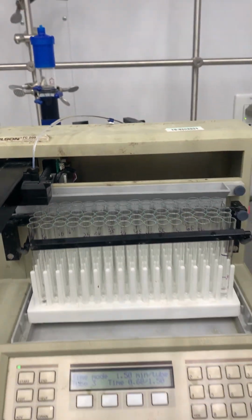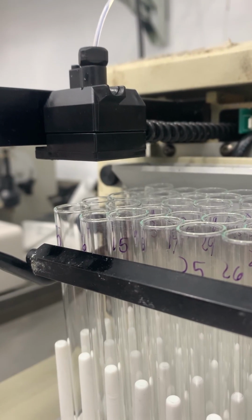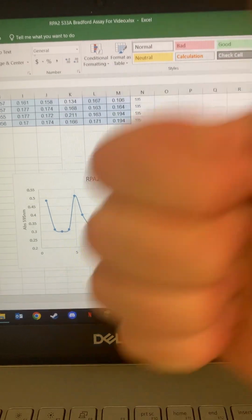While this is happening, a fraction collector drops the outflow into glass tubes and shifts to the next one once a certain volume has been reached inside a tube. The protein content of each collected tube is determined and the tubes at the peak are mixed together.